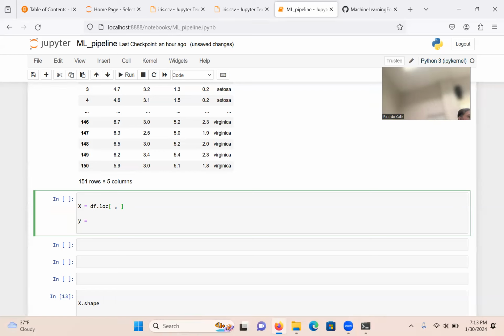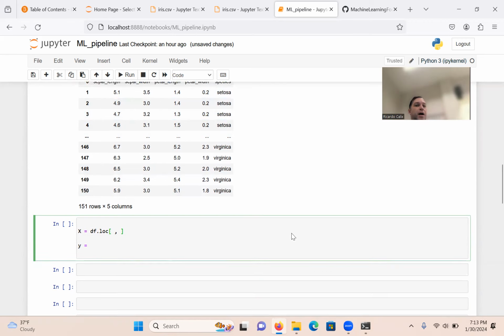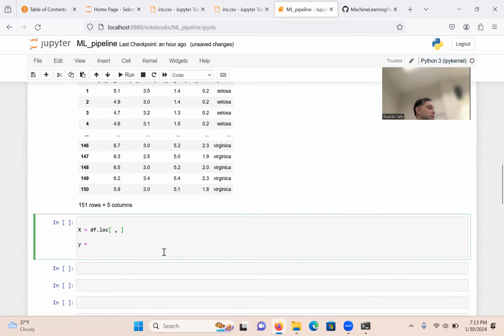So what do I want? In X, I want this column, this column, this column, and this column, right? And in Y, I want this column. Do you guys see that? So how do I do that with slicing? Same idea as before.